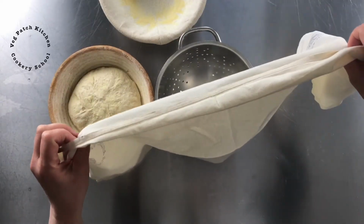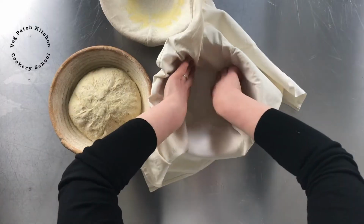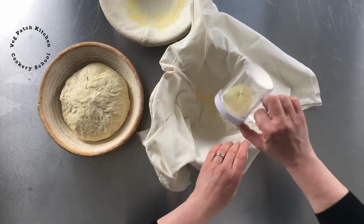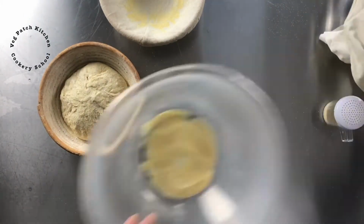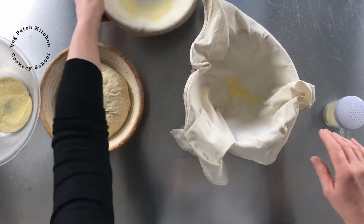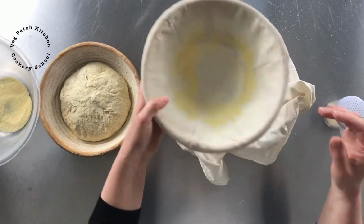Get a 100% cotton or linen tea towel. This one is 100% cotton. Dust the tea towel well. Okay, best thing you can do, because can you see it doesn't hold the semolina as effectively as the linen liner of a banneton.